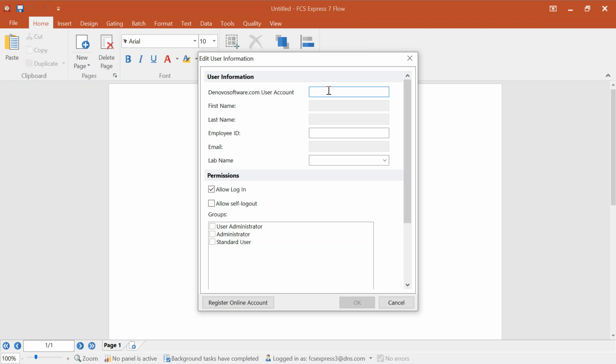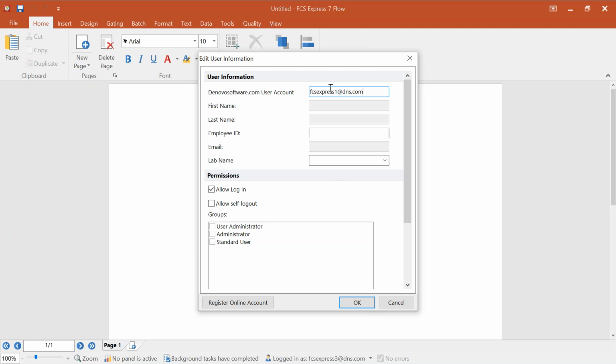And once they do have their user set up, you can type in the email address. And again, this is another important reason to ask your users to create an account with their institutional email address, because if they write you and say, I'd like to be added onto the site license or onto the internet dongle account, you can simply type in their email address and you'll be off and running.